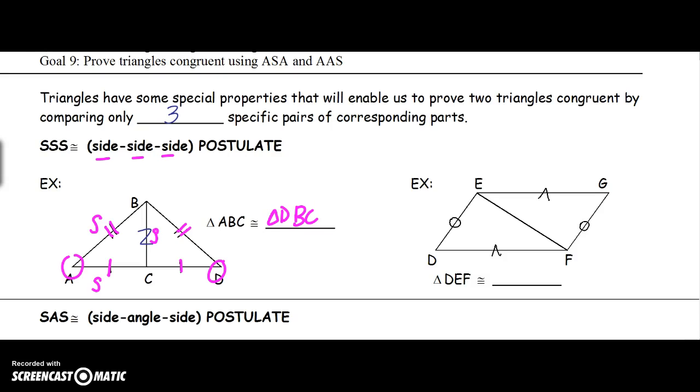Again, over here we have another reflexive side. GF has this circle on it, DE has this circle on it, therefore we have a congruent pair of sides. DF has this little caret, EG has the same thing, therefore we have another side. And reflexive means side again. So again, we have three sides, therefore we can prove it by the side, side, side postulate. When we are naming it, we go DEF, along the side with that circle on it and then down the reflexive side. So D and G are corresponding, so we have to go along that side with the circle towards F and then up to E.